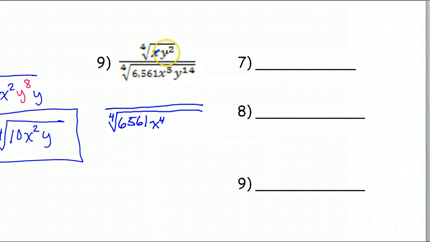Okay, similarly with the y's, these two y's are going to cancel out two of these y's. And so that's going to leave y to the 12th power, because two of these will be canceled out. Notice everything in the top just canceled out, so I'm just going to put a 1 up here kind of as a placeholder. Now, let's see if 6,561 is on the 4th power list.